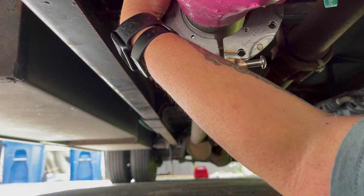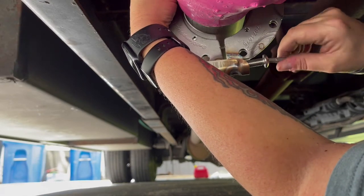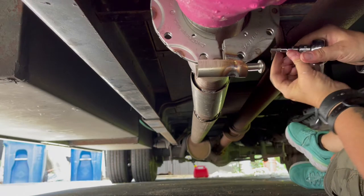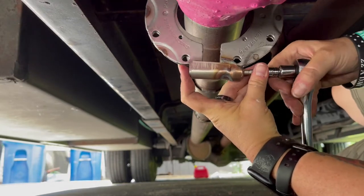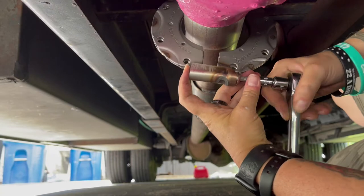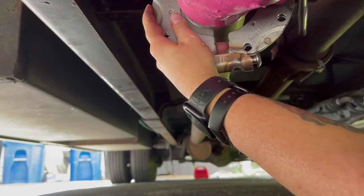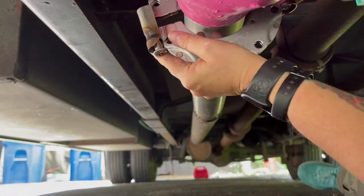If you have gravity working in your favor to start the bolts, that helps a lot. I just do it without the ratchet at first to get it in there a little bit, and then I have the ratchet nearby. If you have a magnetic one, you will be grateful for that at some point in this job. I just kind of hold them and push with my finger a little bit to get it going. Under the RV there's a fairly decent amount of room to work, so just get it started.